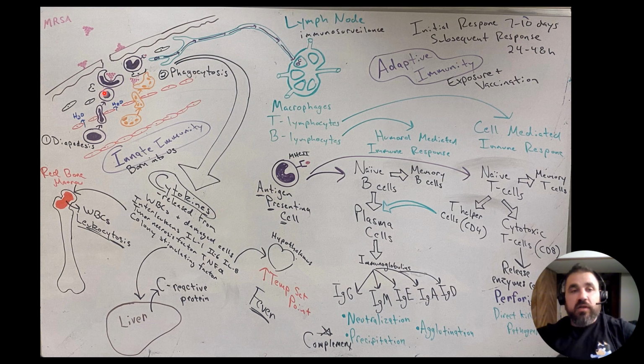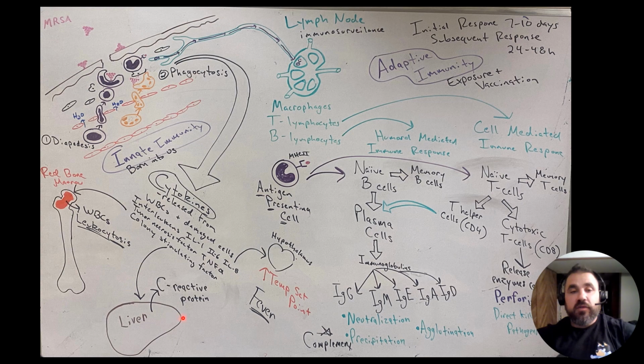So other than calling in more white blood cells to the area, like, hey, we need more help, come in here, they're going to have some more systemic effects. Some examples of cytokines are interleukins, we have interleukin 1, 6, 8, 2, there's a bunch of them. Tumor necrosis factor alpha, there's a bunch of them. So what some of these are going to do, if you have an infection, some of these are going to go to the red bone marrow, and stimulate the red bone marrow to make more white blood cells. This is called leukocytosis, so you increase your white blood cell count. We need more white blood cells, especially doing a lot of phagocytosis. We need more neutrophils coming into the area and going through phagocytosis. This process does not stop.